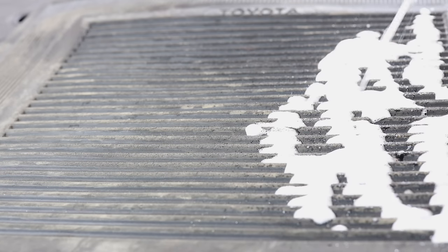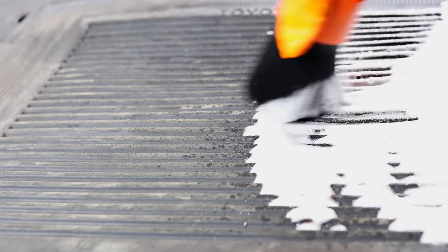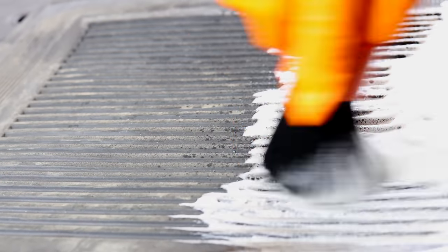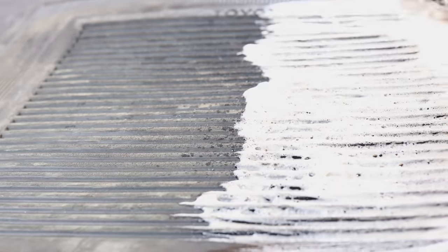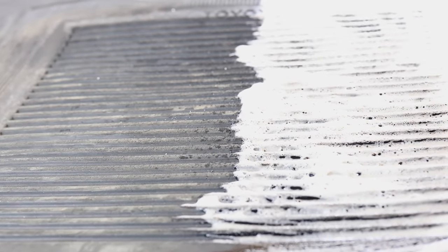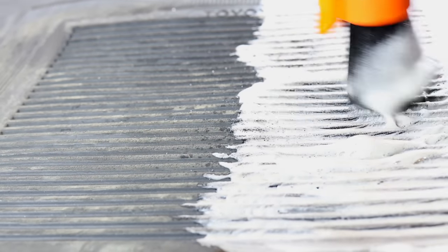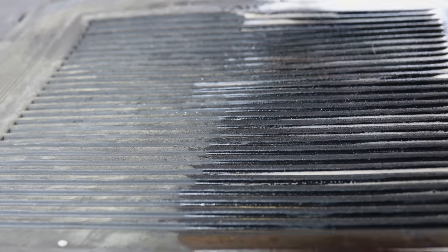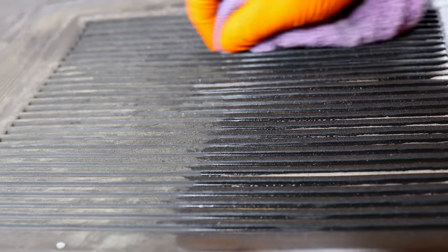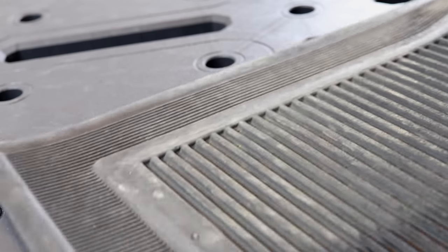All in all, the main takeaway with this brush after dozens of uses is that it's extremely effective and adaptable to so many applications, and really turned out to be safer than I first anticipated, even on some sensitive surfaces where I thought it may cause damage and swirls. My assessment is that if the surface you're cleaning isn't too bad, then you could really use one of the other two brushes instead, but if you do need that extra cleaning power, don't be afraid to use the XL brush on anything apart from those extra sensitive surfaces.